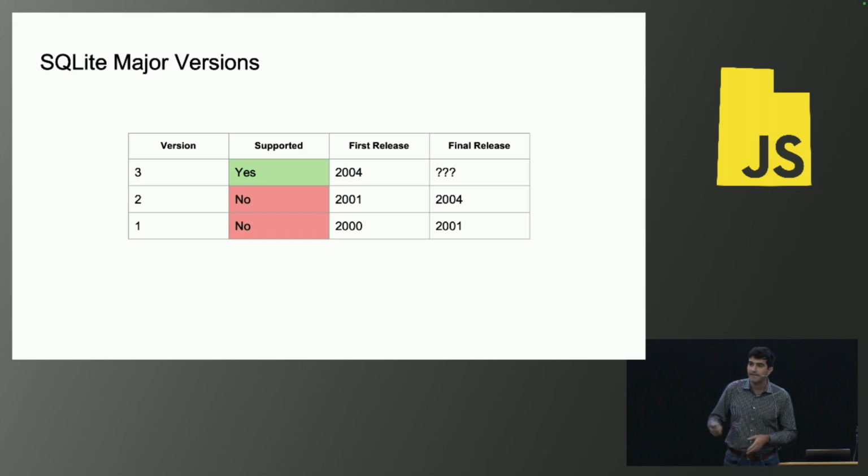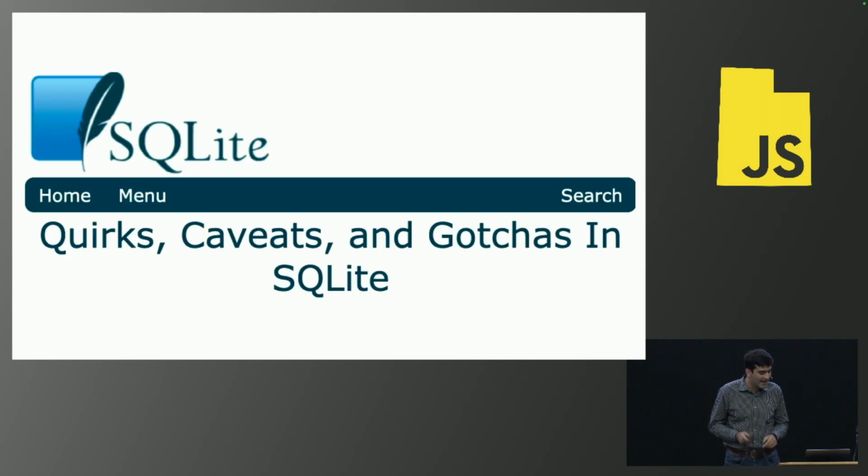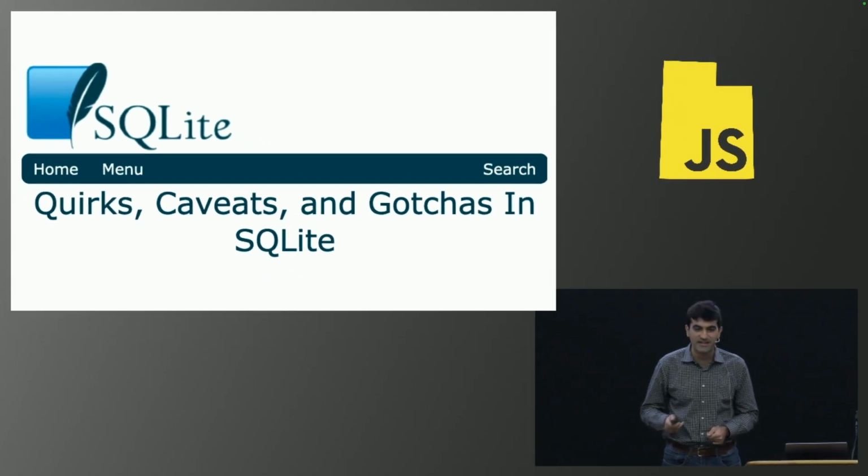And it's important to state that when you upgrade a major version, you're basically making a statement that you cannot expect complete backwards compatibility when you move from version 2 to version 3. It's a judgment call what constitutes a major version increase. If you fix a bug, and everybody agrees that it's a bug, but that bug is behavior that somebody is relying on, then you're still breaking their code, even if you don't call that a major version change. So this is a statement of values, but it's a very important statement of values, and you can see that in one of my favorite pieces of documentation on the internet, which is SQLite's quirks, caveats, and gotchas.